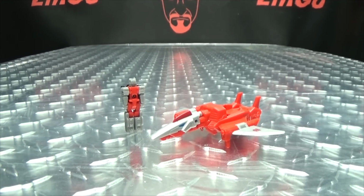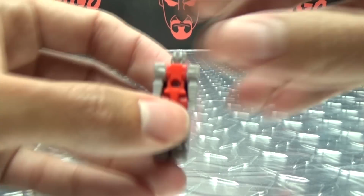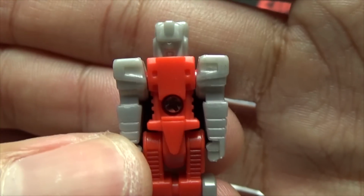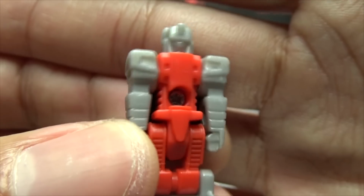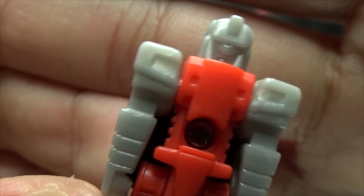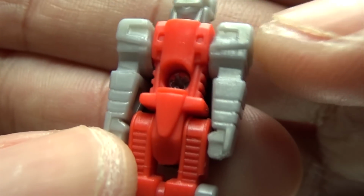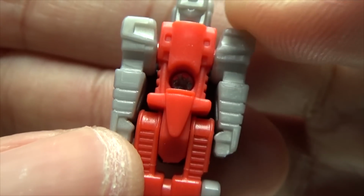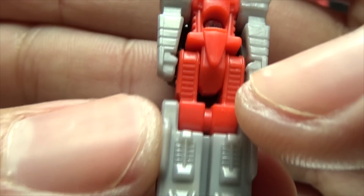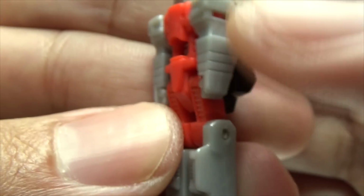Moving right along, here we have PTERO. We'll move this off to the side and take a look at the Titan Master itself. As usual, no paint on it. He is cast in red and gray plastic, but no paint apps. Get a look at the head sculpt there. He's got a nice little visored face. A bit of detail, not so much on the body itself. A little bit of detail on the arms, on the thighs, and on the legs.